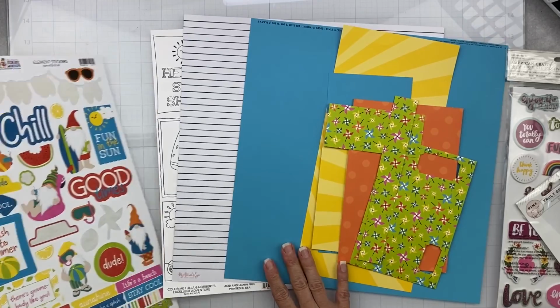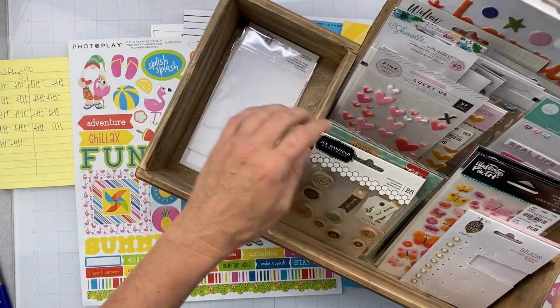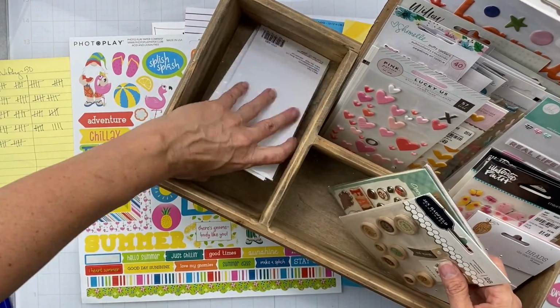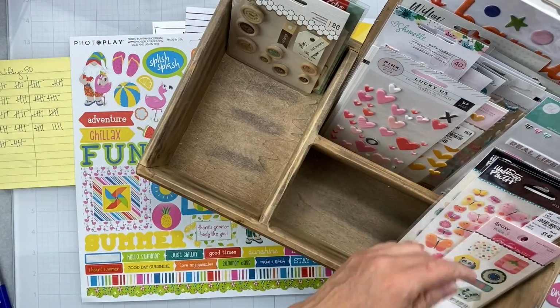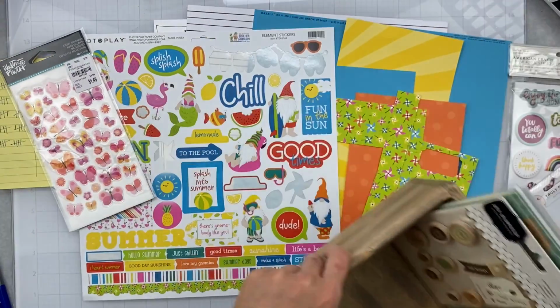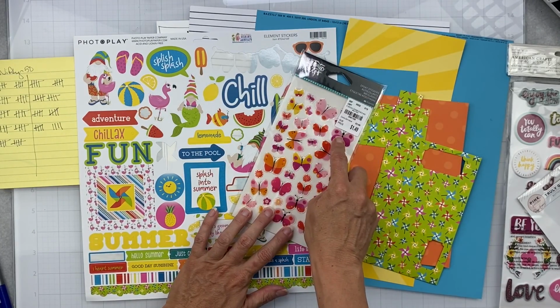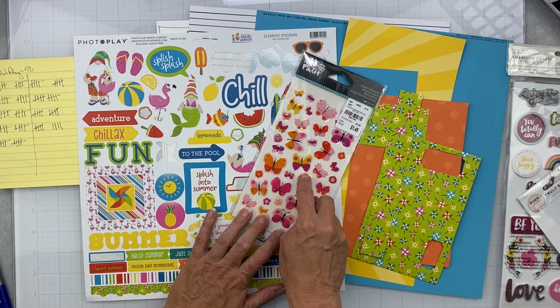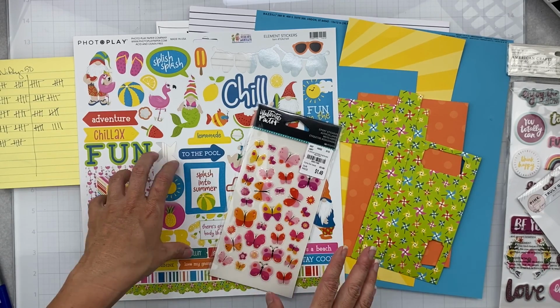Now I love all these colors because I have so many great choices, like really bold fuchsia and everything. So what I need to do is, all right, let me go into my dimensional bits. Guys, there's so much that looks like fall now when I look in here. So maybe I'm going to start making it like a little fall pile over here. Now, that's interesting because the butterflies are the same color as that. And they are not even easy to use. So I think I'm going to bring in some of these with this fuchsia color, the butterflies, for some dimensional bits. I mean, I have all the die cuts I can use.